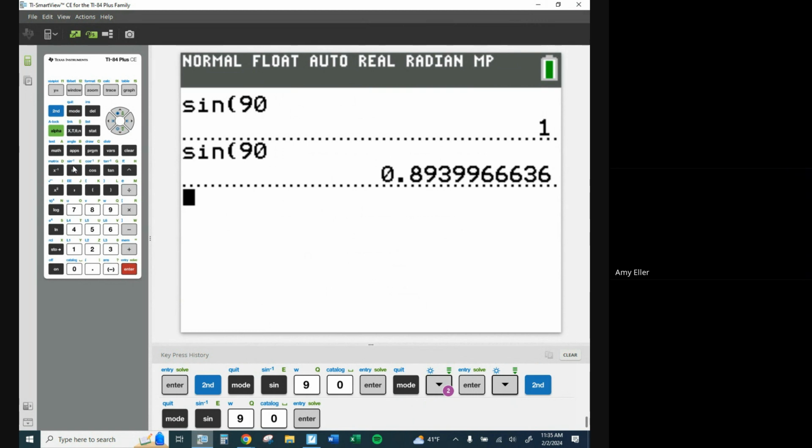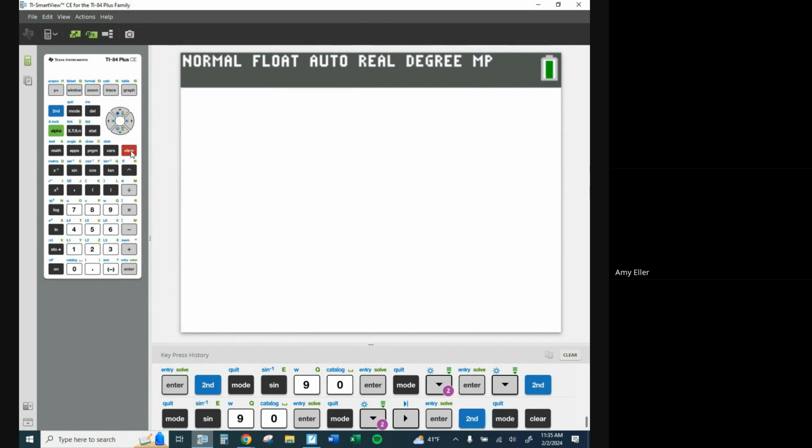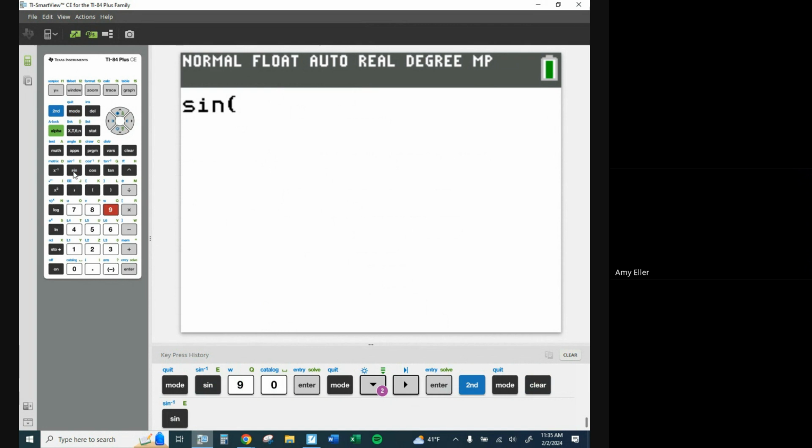But there's times when they are way off. Like you can get a negative and you can get a positive. They could be way off. So we want our calculator in degree mode. So let's all put it back in degree mode. We're going to keep it in degree mode all the time. Go to mode, put it in degree mode. A check that you can always do is sine of 90, and you should get 1.